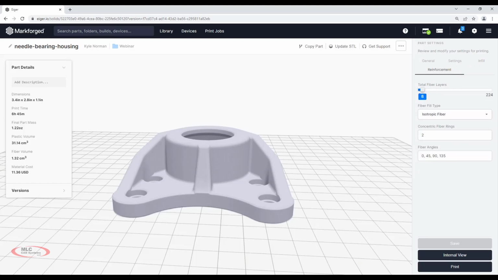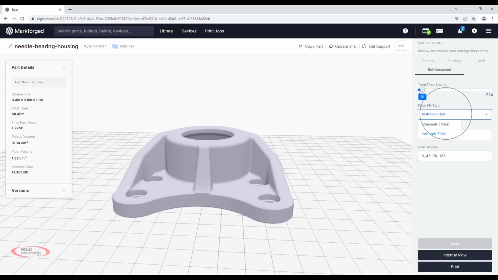Let's talk about reinforcement. So this is where it went ahead and put the fiber in. So notice it did 8 layers. So that's 8 total layers. That means 4 on the bottom, 4 on the top. Those are derived from our fiber angles. So by default, it twists 45 degrees in each layer. So it prints at 0 degrees in the first layer, 45 at the next, and so on. Now, no fiber can be put in exterior layers, and that's how we control the surface finish and the accuracy of the part.